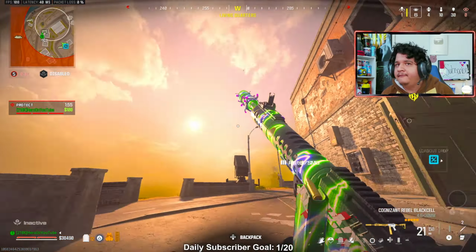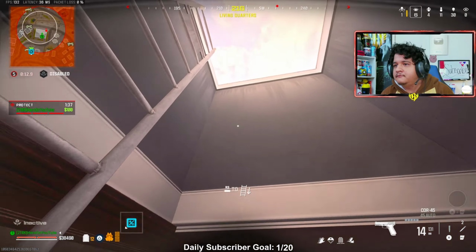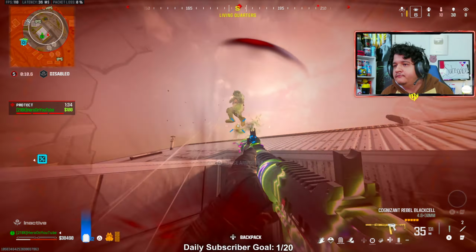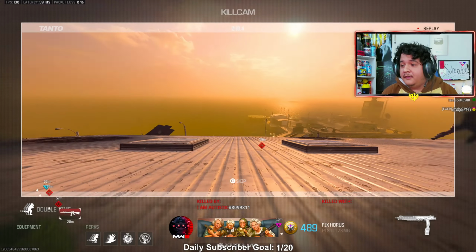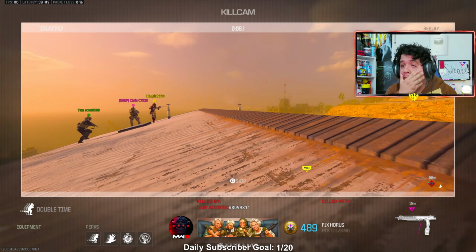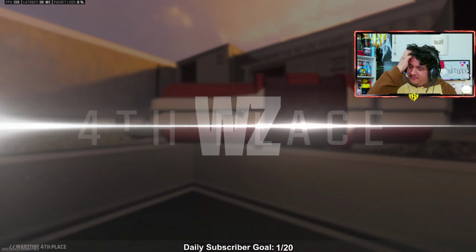Dirty bomb. If only I had like a balloon or something right now. And that should be very nice. I tried to go back down, bro. I couldn't. Oh, whatever. I tried to get back down. I tried.